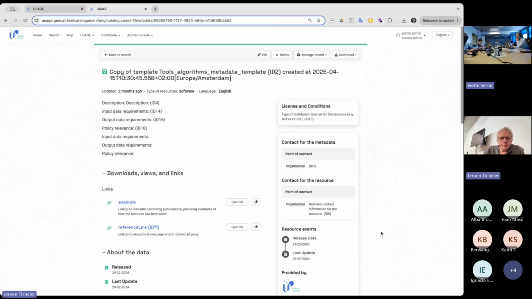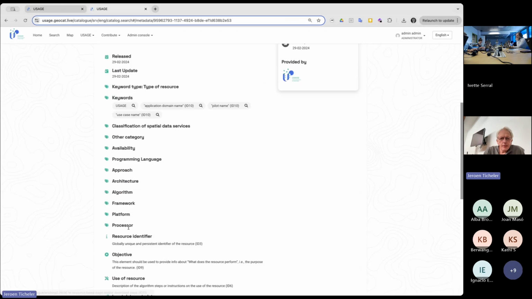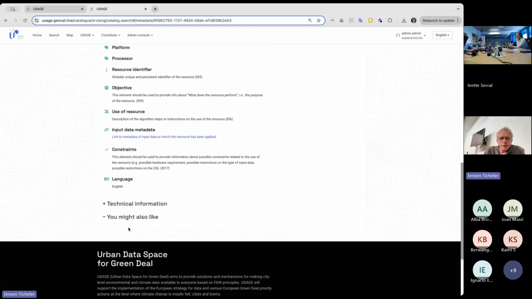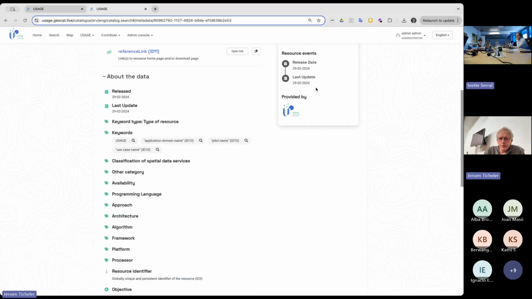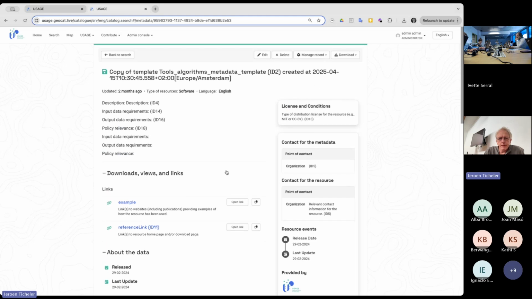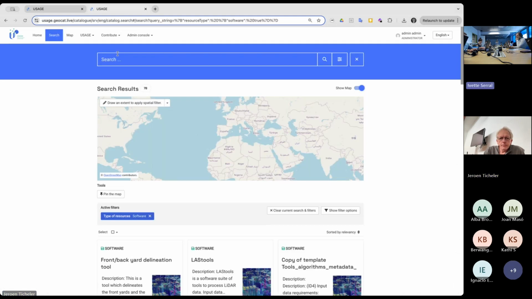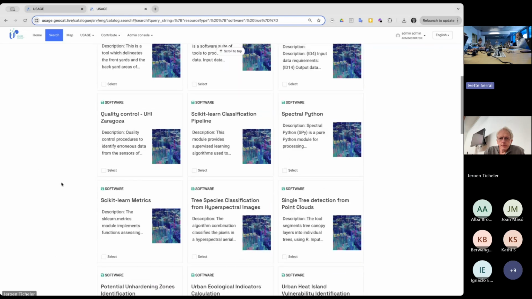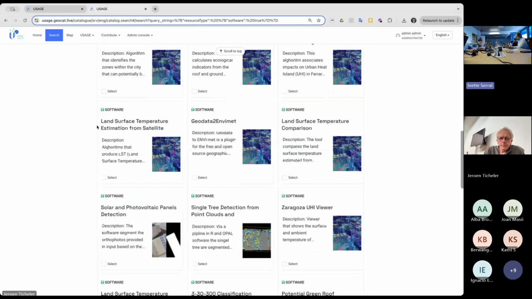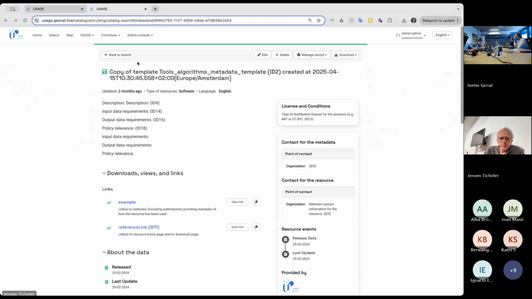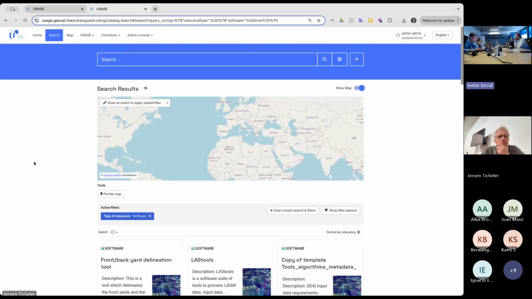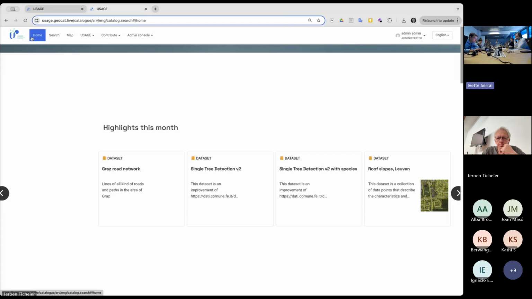Here's more algorithm-type information that cities want to exchange, how they actually get and do processing on different types of data.